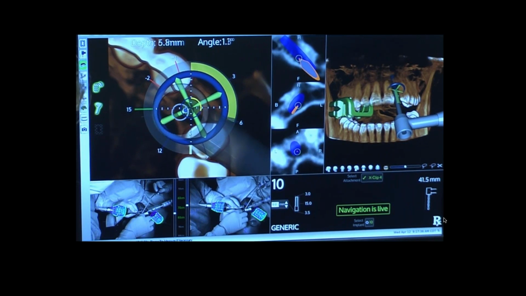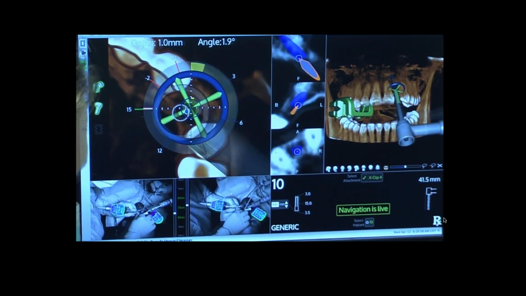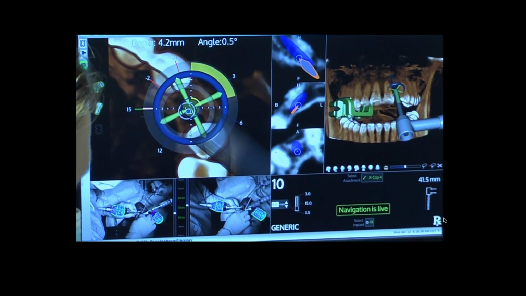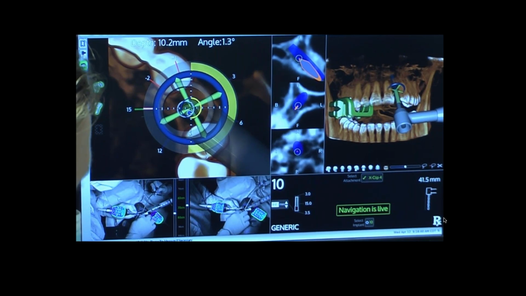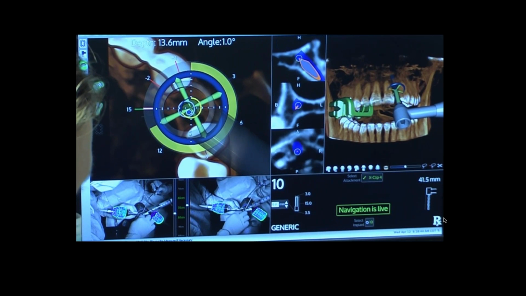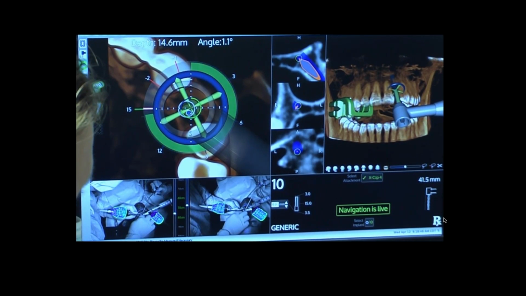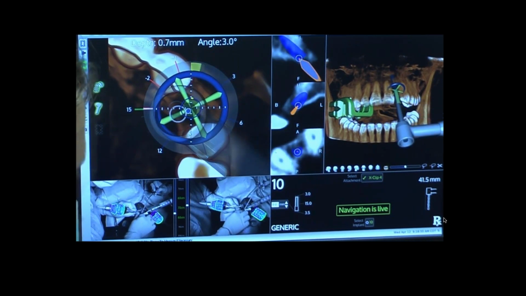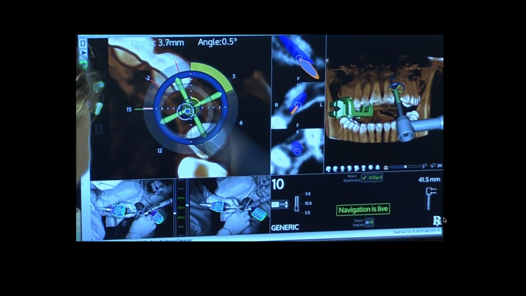And if you can see that the middle dot there is 0, the first click on that is a millimeter. So if I just stay between the middle and the first click, I'm 0.5 millimeter distal, which is exactly what he wanted. And so I'm drilling the holes, looking at the screen, and I'm being very, very careful. And I go just to the right depth, and then I use the series of drills that we need to put an implant in.